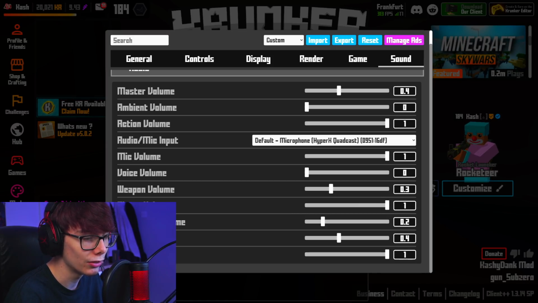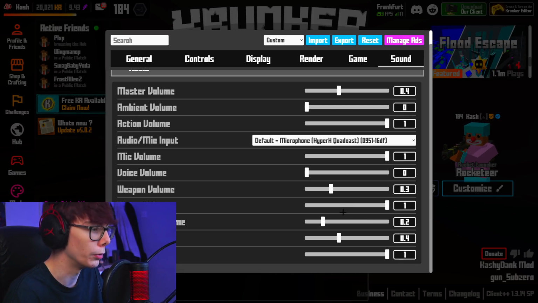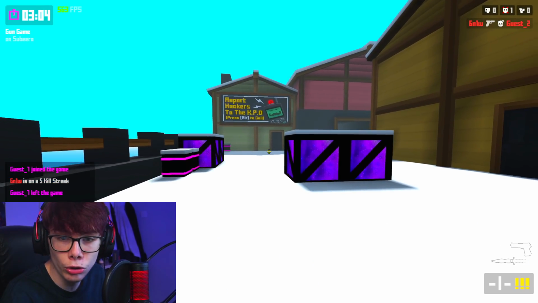That's why this is above every other sound setting, because that's what I want to be able to hear the most. Cosmetics volume is on 0.2. UI volume on 4. Asset volume on 1. And that is it for the default Krunker settings themselves.